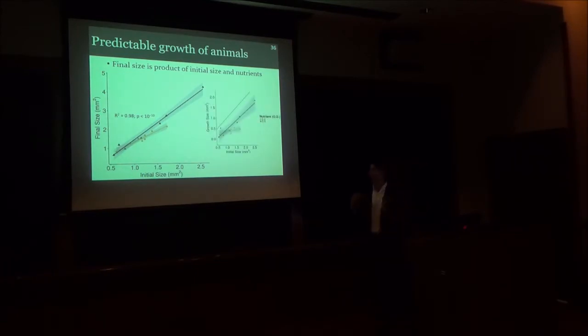More interestingly than just the final size is of course the growth amount, which gives you a sense of the productivity, the biomass productivity of each individual, which is a good proxy for fitness in such a clonal organism. What we see here is quite interesting. First, in the 0.2 concentration nutrient condition, the low nutrient case, what we see is that there seems to be this metabolic attenuation of growth, whereby even though animals could be three times as big as another animal, the amount of biomass that is produced by that animal is relatively the same. However, if we put them in rich nutrient conditions, what's interesting is that we don't see this attenuation at all. In fact, the growth line essentially follows the one-to-one line. And this tells us that bigger animals are just as efficient at producing more biomass as smaller animals in these nutrient-rich conditions. So there's no metabolic attenuation in one condition, and there is metabolic attenuation in another condition.